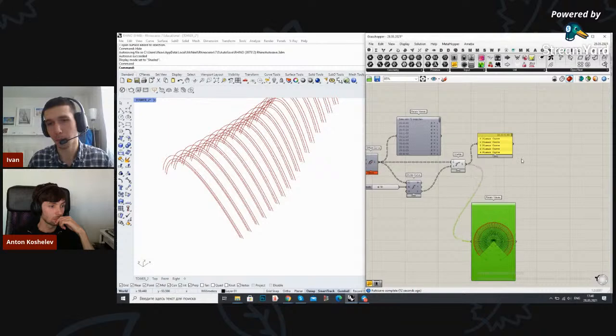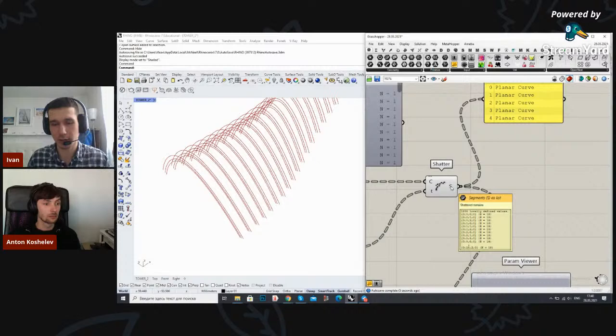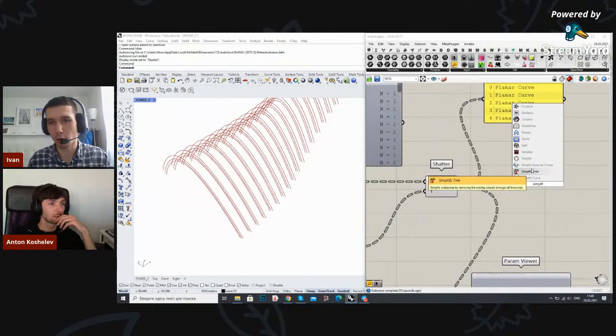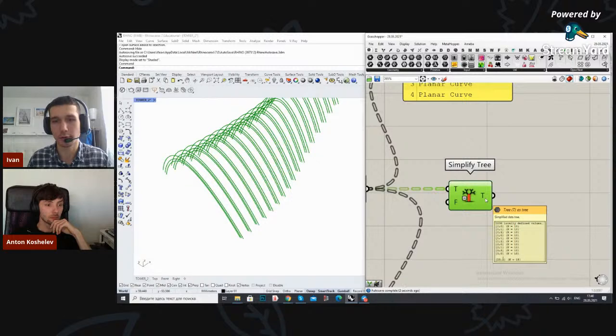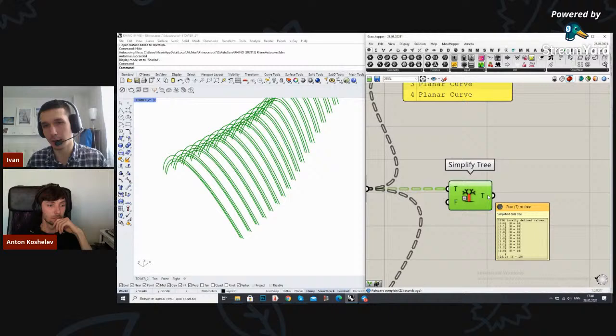First of all, let's simplify. When we simplify, we get rid of the extra figures that we had before, right? So now you see we have two zeros at the beginning and at the end, and they are the same for all branches. So they basically don't give us any additional information. That's what I was saying, let's keep our paths as short as necessary to have complete control of the structure, but not longer than that. Here, we need just two numbers, right? So let's just keep them. Let's simplify the tree, and let's get these two numbers here.